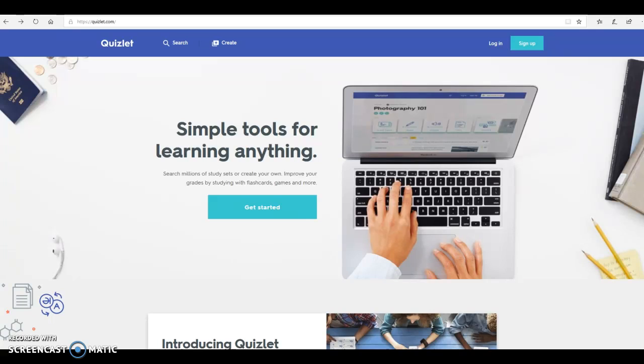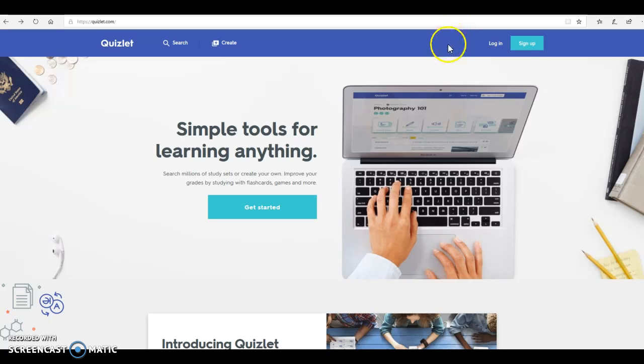One of the reasons I like it, of course, is that it's free, and it's something that allows us to just do a quick check for information. Another thing I appreciate about this is that students can access it at any time with an app. If they're stuck sitting in a doctor's office or somewhere waiting, if they've got some downtime, almost all of our students have access to the internet through their cell phones. Many of them don't through either a laptop or desktop. But this will allow them to do a quick refresh or take a look at some vocabulary, if they've got a few minutes of spare time on their hands.